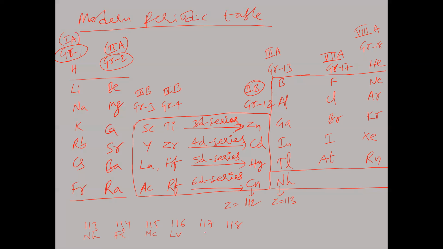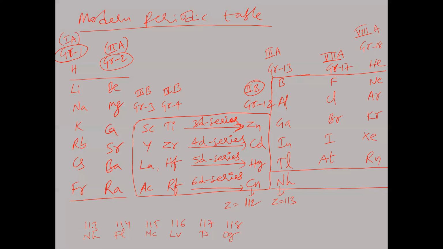Okay, ma'am. And tennessine, TS, 117 is the atomic number for tennessine, and 118 is oganesson. Now on the net also, you can search all these elements, spellings and all, and check there. Atomic number 113, if you type, you will get the name of the element, the symbol of the element, and everything about it.